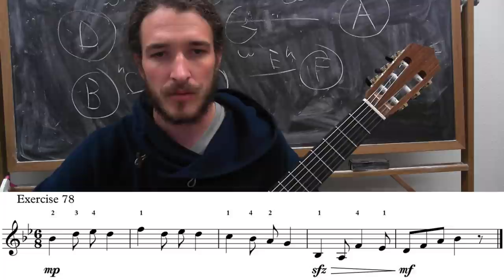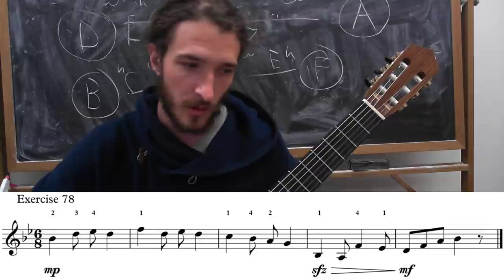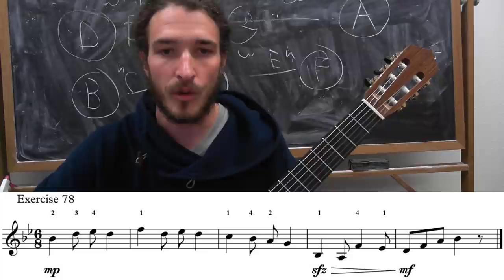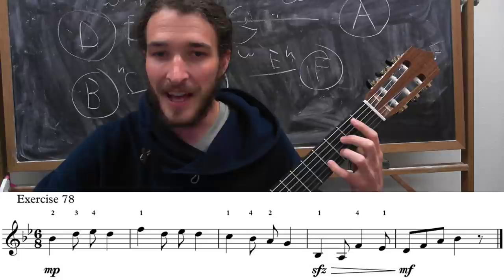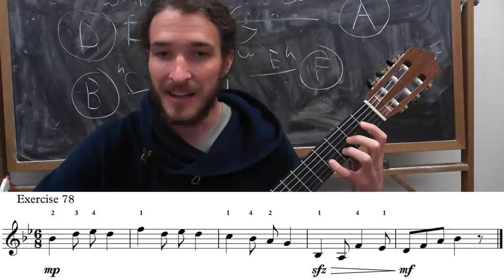This is in the key of B flat major. So make sure to check the exercises before. If you need to pause it, open the book, all of that, you know the deal. Let's go through the fingerings. We're in 6-8 here. So we start with B flat, then we get a D, then E flat, and D. Then we get F, D, B flat, D, right? Then C.